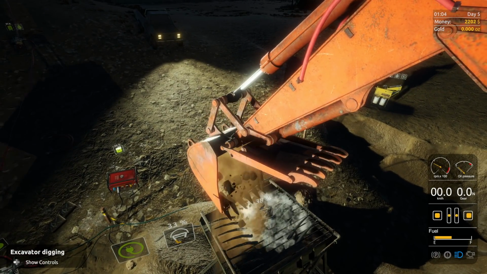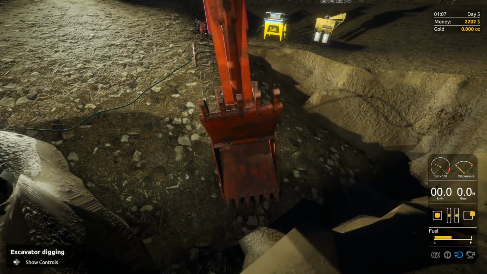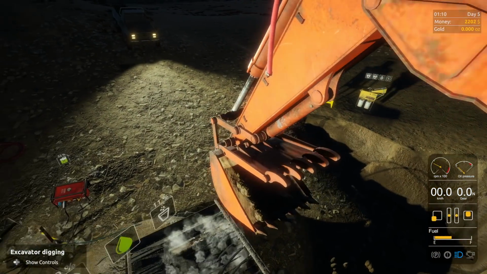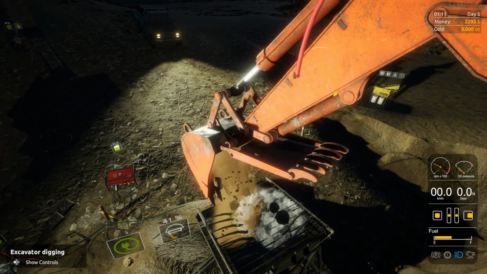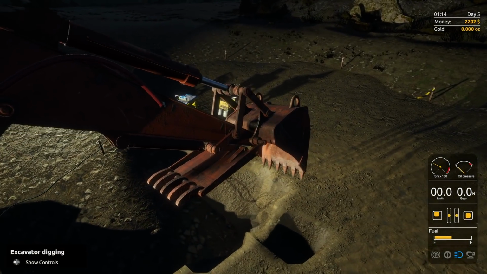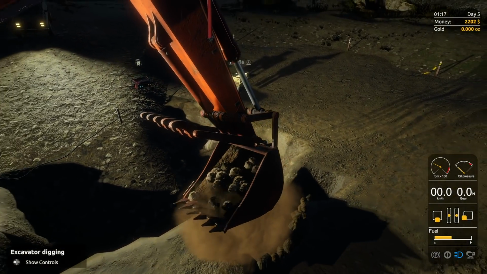But I think there's going to be a lot of people that rush in and get loans really quickly, and they're going to get themselves into a lot of trouble. They're either going to have to reload previous saves, or restart the game entirely. So I'm just trying to help alleviate that, and keep people from getting into trouble there. And let's just go like this.